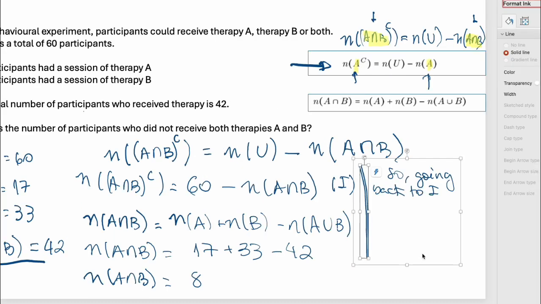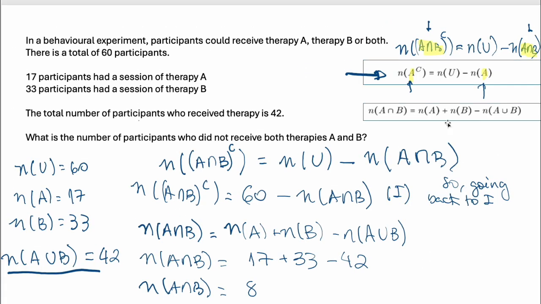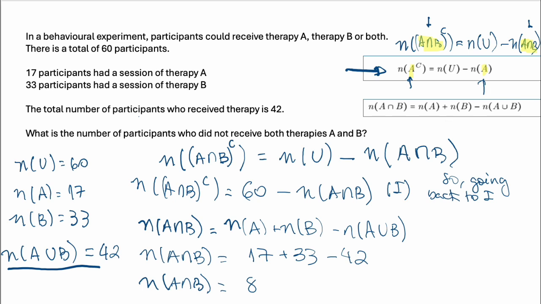Okay. So going back to 1, I'm going to continue the calculation. So I stopped the calculation here. It was 60 minus N of A intersection B, but I found that number.